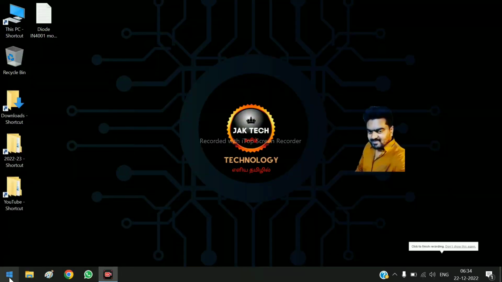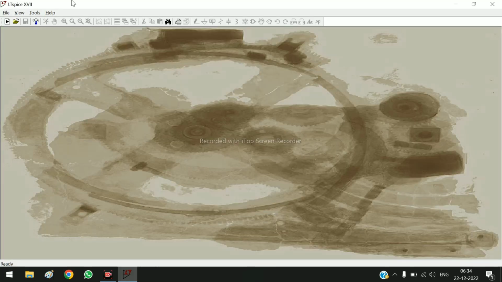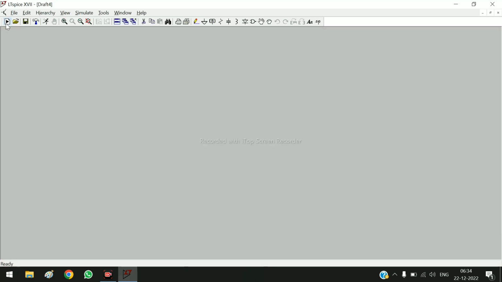So first click LTspice software. So this is the LTspice software simulator page, and first you click on the new schematic, and we need one diode and resistor 1 kilo ohm and then one DC voltage source. So first click the diode. So it is a PN junction diode. We are going to see the DC characteristics.